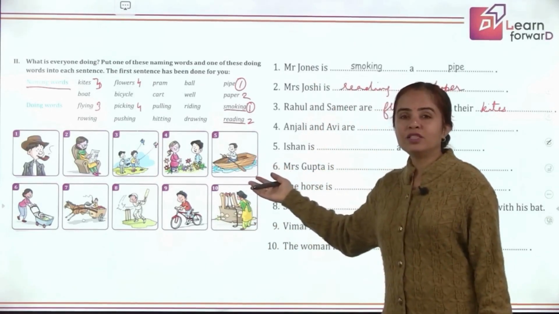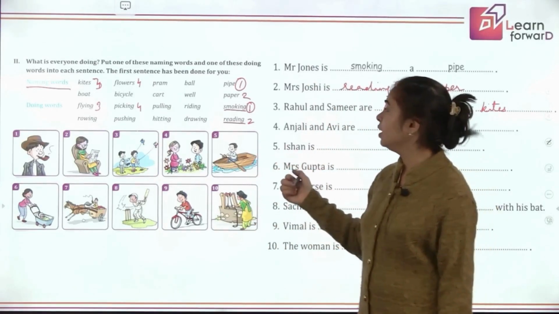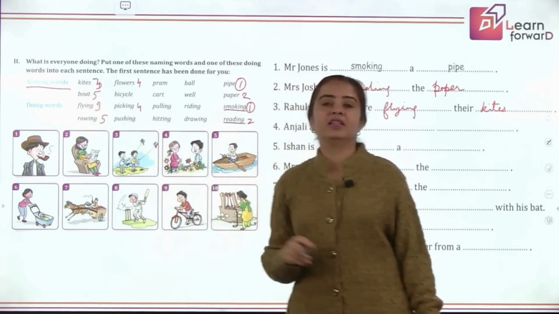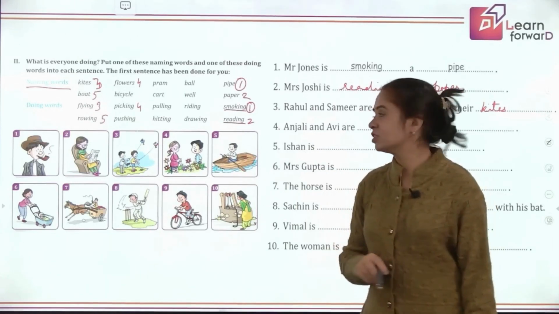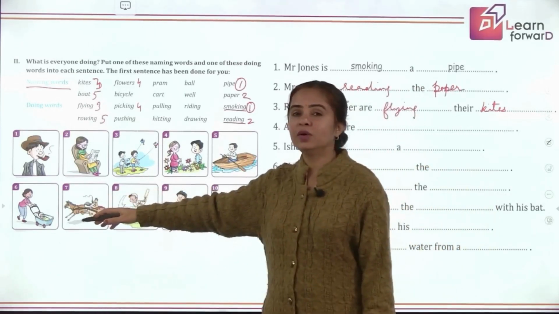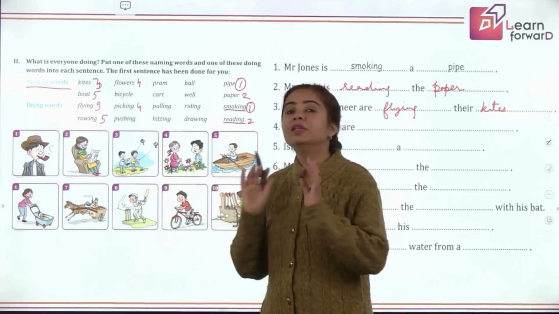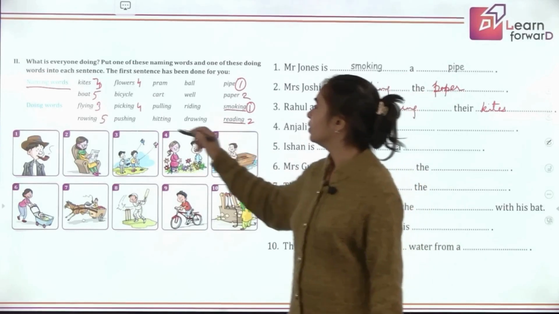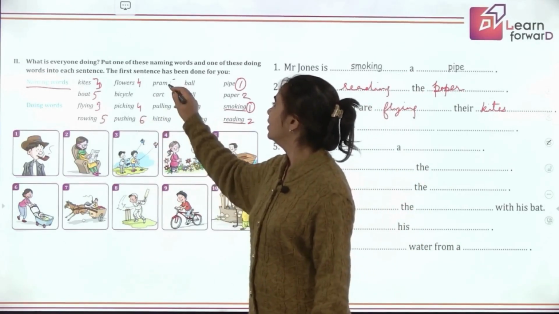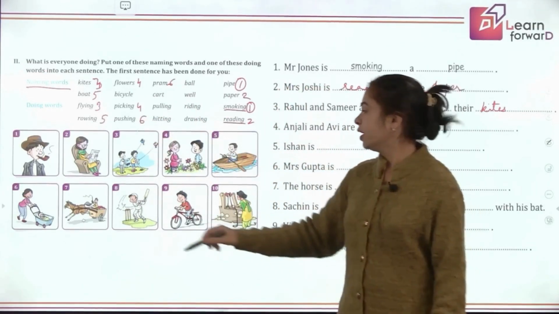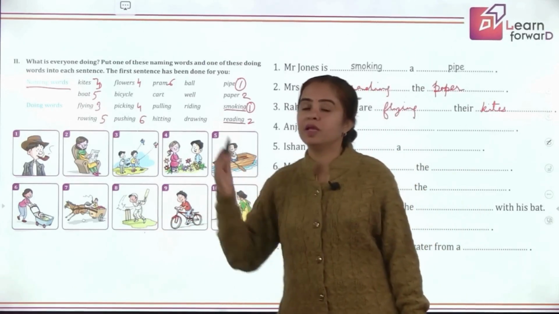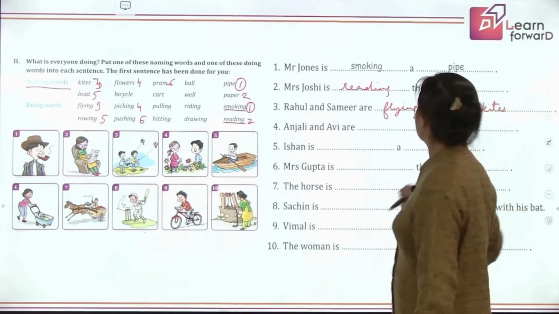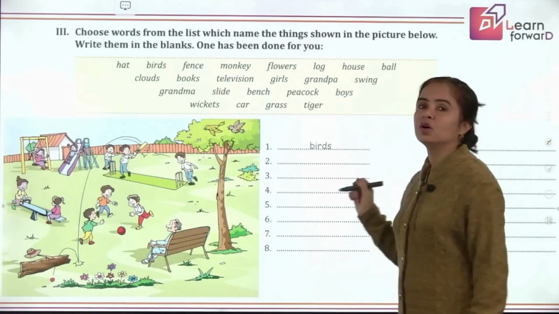What is this boy doing? Yes, rowing the boat. So, this is your number 5 here and this also, both from the first group. Now, what is this girl doing, this woman doing? That is pushing. And what is she pushing? She is pushing the pram. Okay, do we have that here? Yes, it's right here. So, looking at the next 4 pictures, I hope you'll be able to make the pairs and complete these sentences. Can you? That's wonderful. And you'll really love to do it yourself, I'm sure.